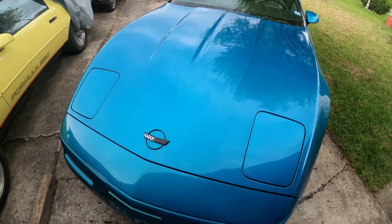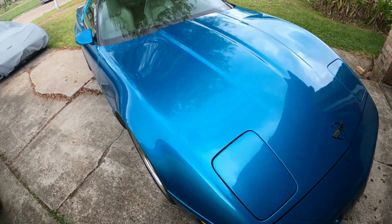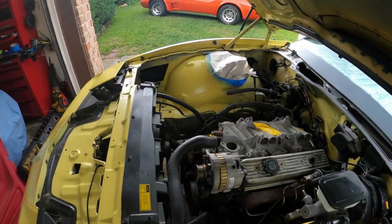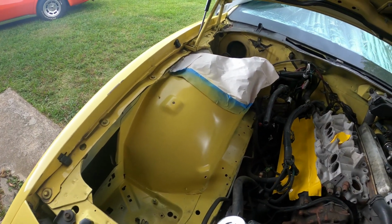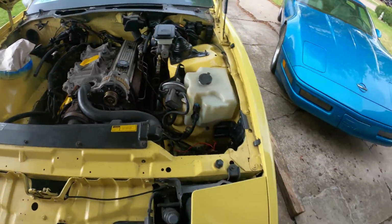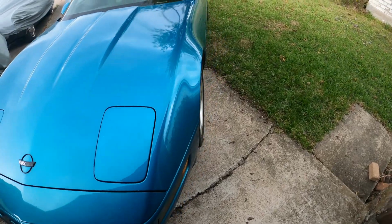Would have had another probably parts teardown video for you today as I continue working on our Formula 350 over there. If you've been following me, I finally got our inner fender painted. Started to paint, so we're looking pretty good here. So we're gonna get cracking back on this again. But had an opportunity come up this week and I wanted to take advantage of it.